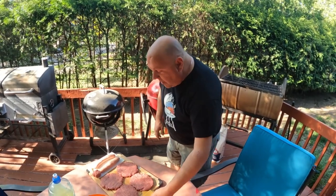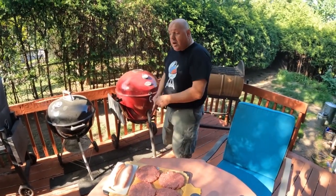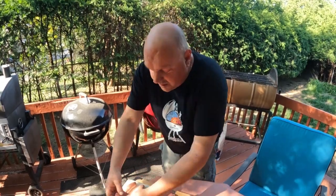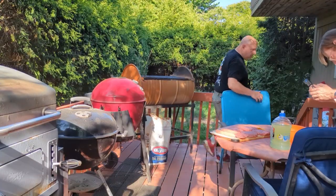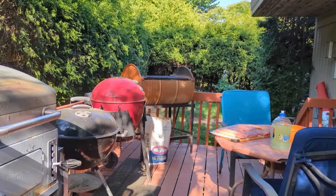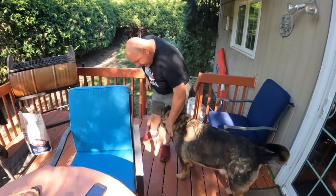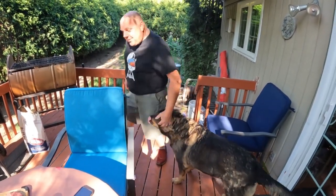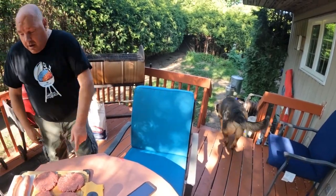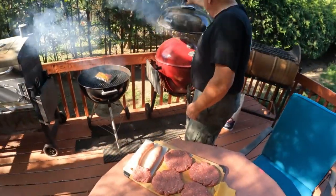We're also doing some maple Italian sausages that I got from the Glebe Meat Market, where I also got the 75/25 ground chuck we're throwing on the grill. And this is the little Brutus burger, made for the dog — Brutus should be part of this. Come on! Everybody, this is Brutus the dog, the most important animal in this house. He's got his own burger — he usually has a bigger one, but four 275-gram burgers used up two and a half pounds pretty quick.